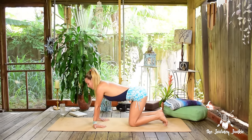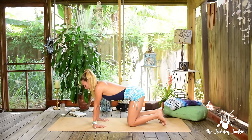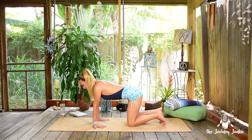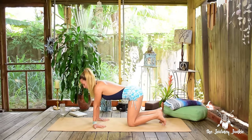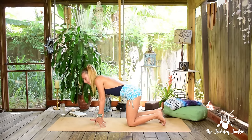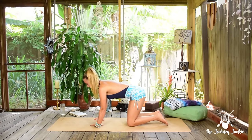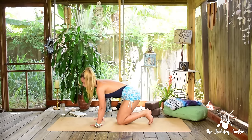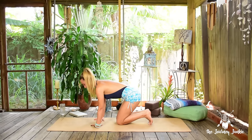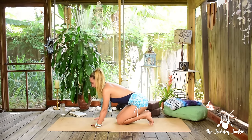On the next inhale, bring the shoulders forward and lean off of that stretch a bit. Let's move back and forth — exhale back, inhale rock forward, exhale rock back. Micro movements here, nothing too extreme. Come to neutral and release the wrist. This time, bring the top of the hand to the ground with fingertips facing in towards one another. This one can be a little intense, so walk the knees in a little more and just breathe here — show those wrists some love, they work all day. Let the hips sink back towards the heels, take one more breath.